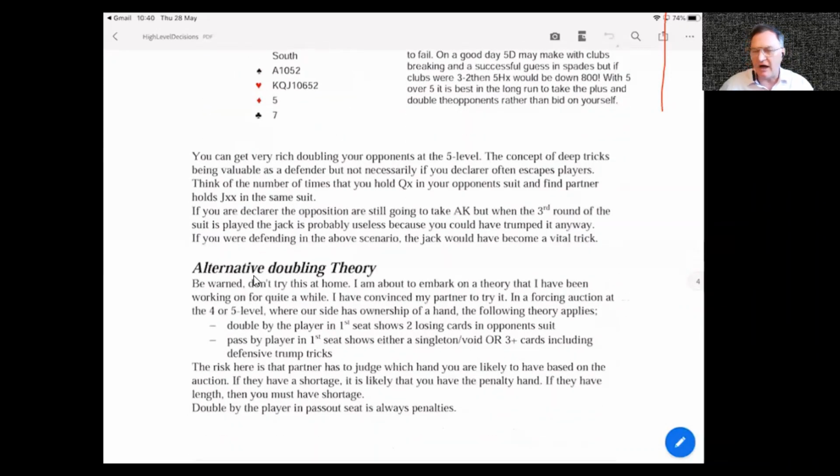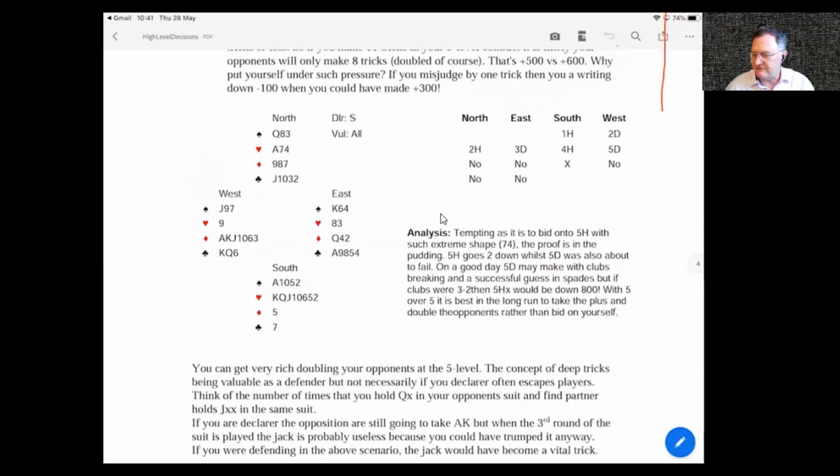Okay, I've left something here called an alternative doubling theory. You can have a look at that yourself in your own time. I'm not going to suggest that everyone pushes this area here, but it might be something for you to look at if you want to go a bit deeper into this subject. But most of the information that you'll need is from here above. So let's play some hands.